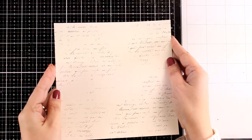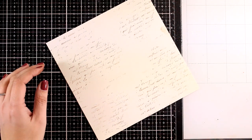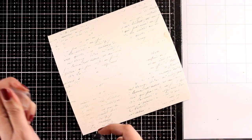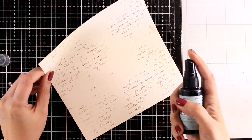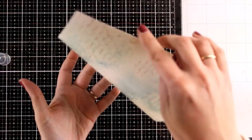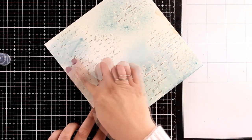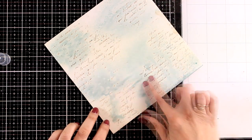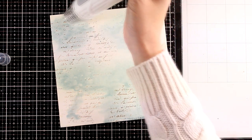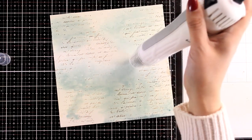I am planning to have a lot of things going on in the foreground, that is why I don't care about adding too many elements on my background - I am going to keep that quite subtle. That's why I first spray it with water and then I am going to apply some pale blue in different areas, not covering up the whole thing. The spray that I am using happens to be Speckletec Distressed Spray, but you can achieve a similar look with just watercolors. I like to spray my paper first with water to make it nice and wet because when I go with the spray paint it doesn't absorb instantly into the paper and I am able to move it - you can see I can get some dripage and move the colors.